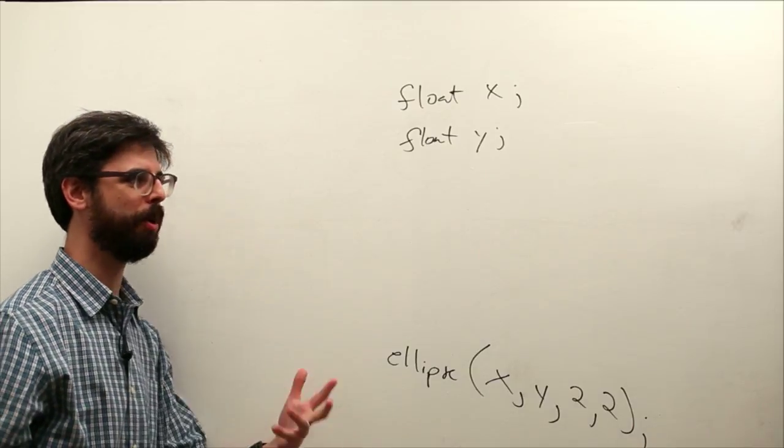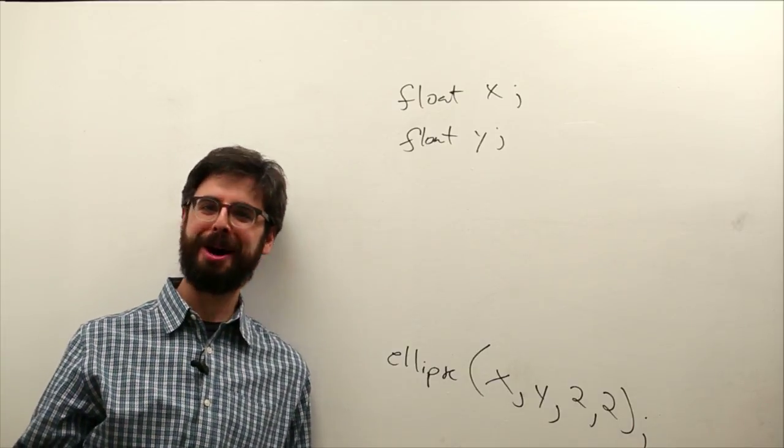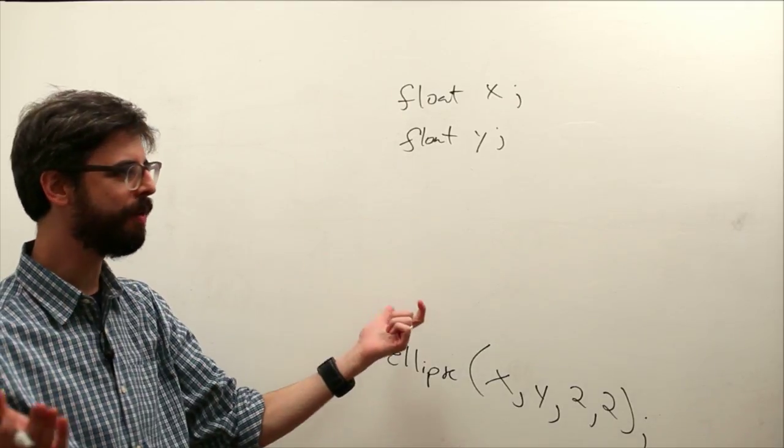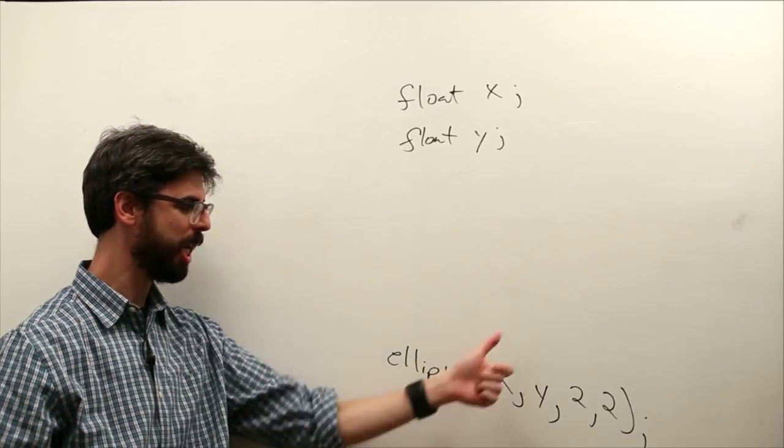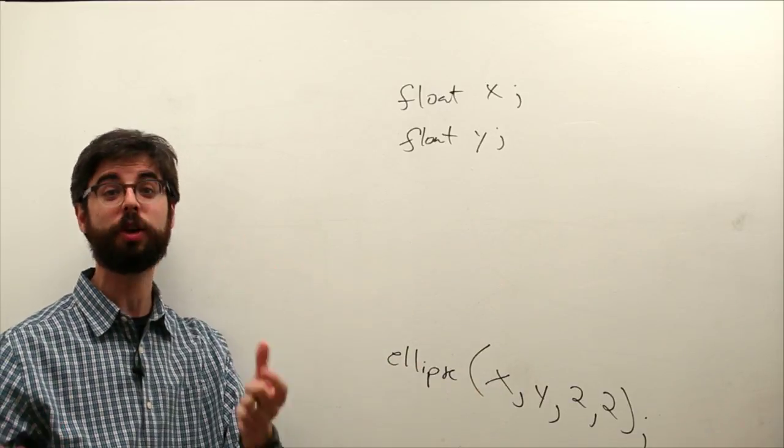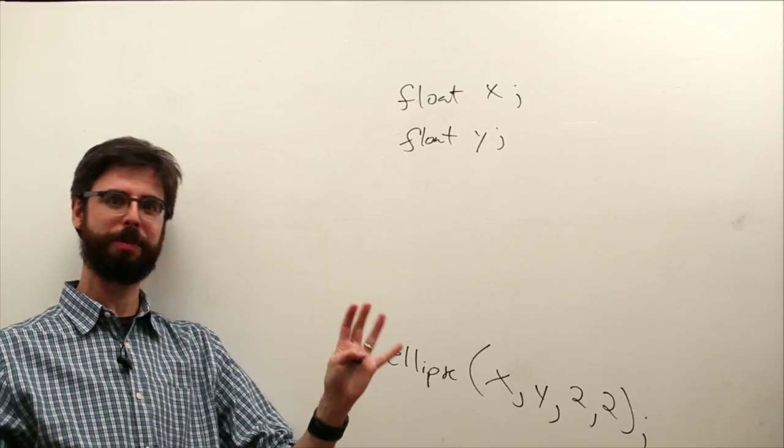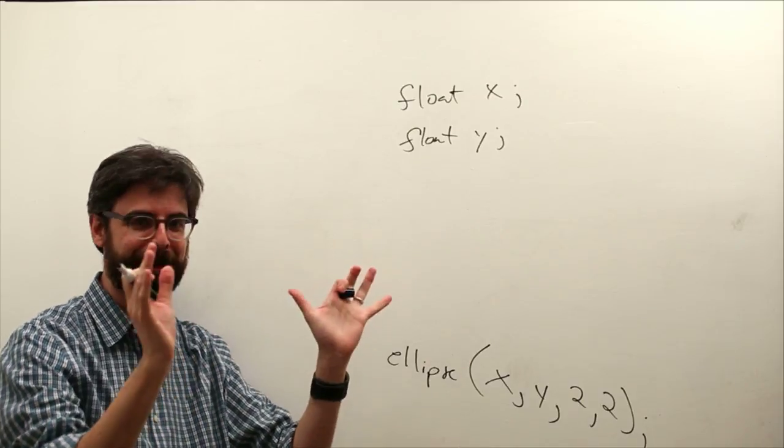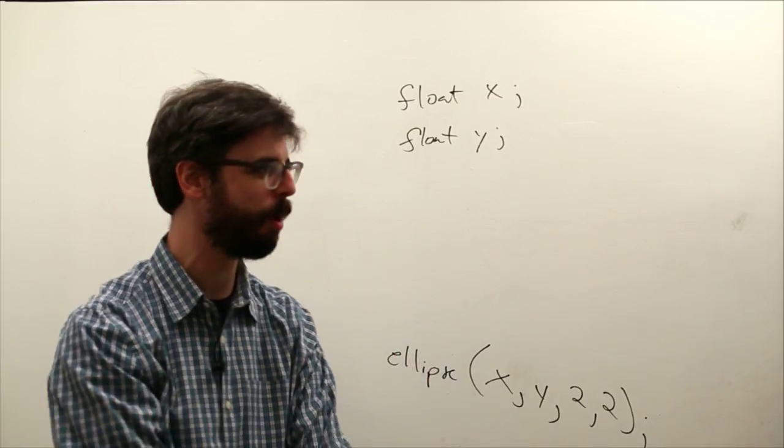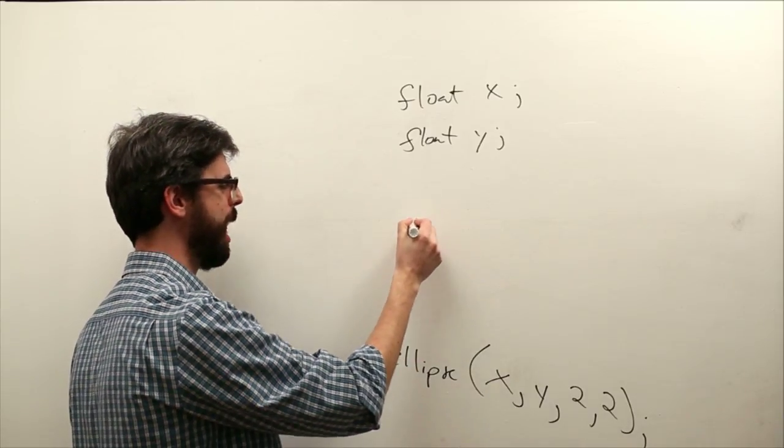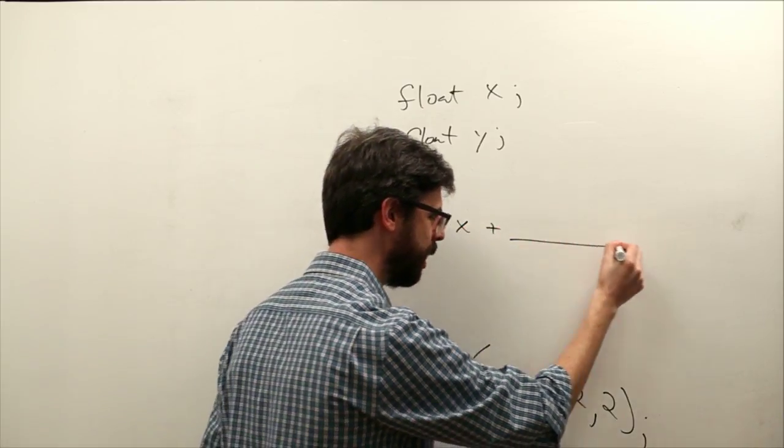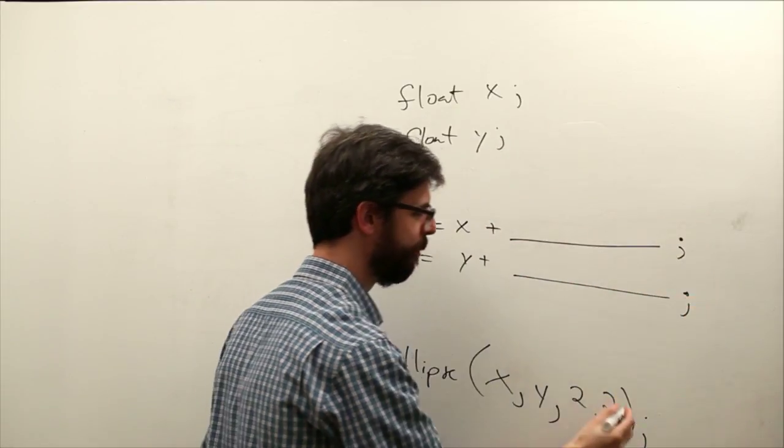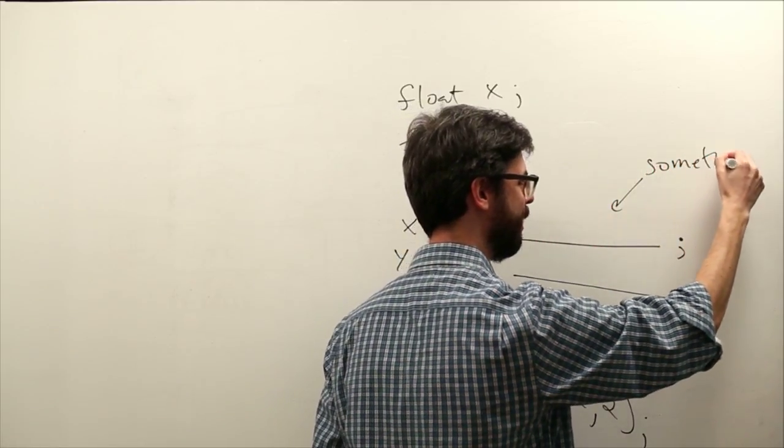What is it about this example that is the reason we're talking about it? Well, somewhere else in the code, if this was our code, x and y have no initial value, but let's say they got initialized. Let's say we're doing this ellipse and draw over and over again. We just have this little tiny circle static on the screen in one place, never moving. But it's not. It's this little dot. It's moving. We zoomed in. We saw it move. Why? Because somewhere else in the program are written these lines of code: x equals x plus something.